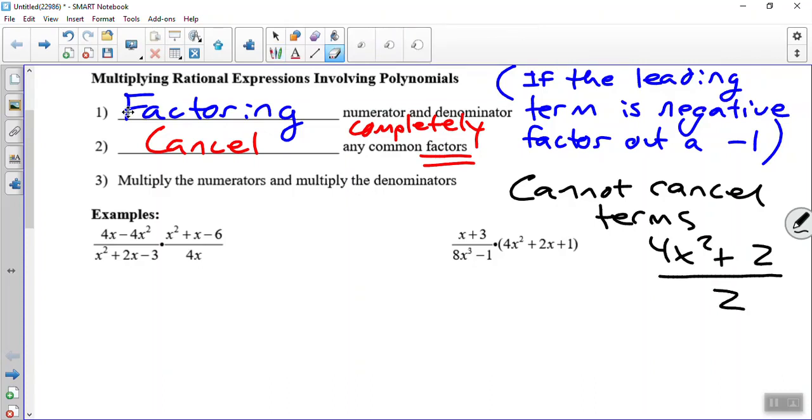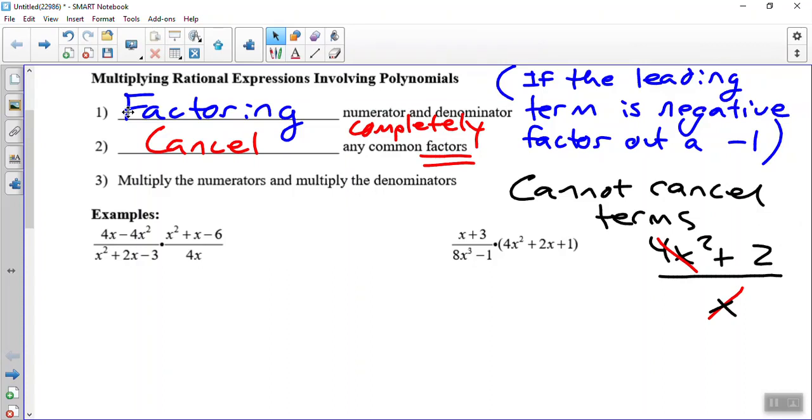Okay, you've got to be careful just starting to cross off numbers and what's in the denominator and stuff like that. Okay, let's say this was an x down here. Okay, you cannot cancel terms like I showed here on the right. You can only cancel if you're multiplying, or if you can factor something out.